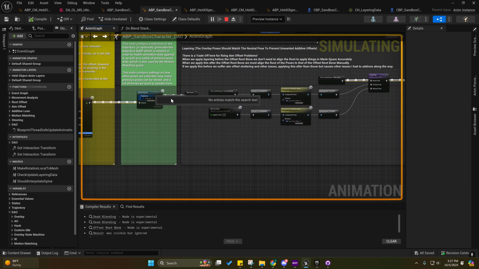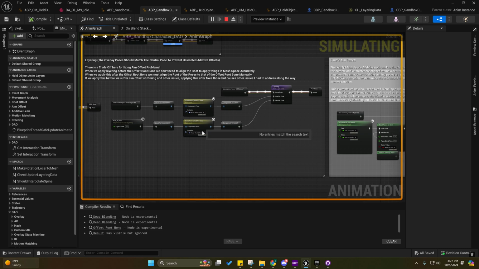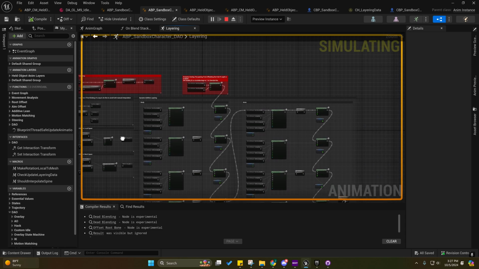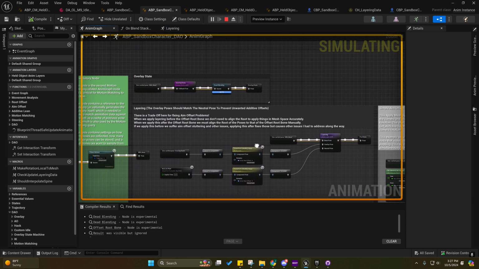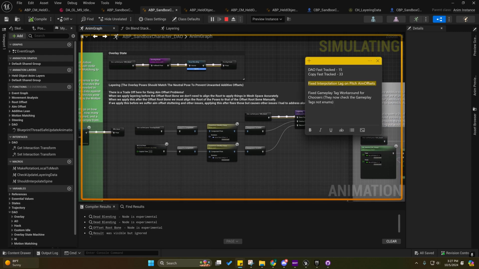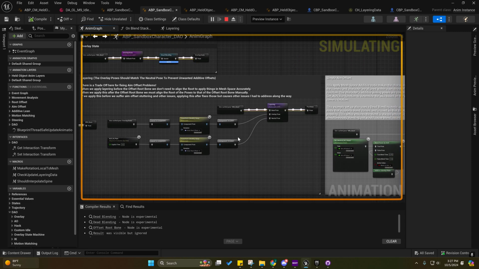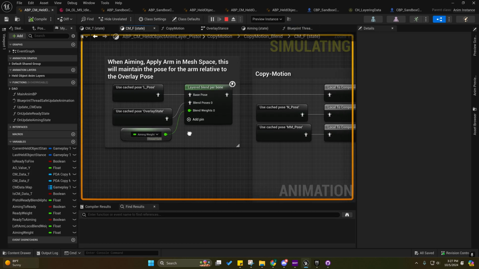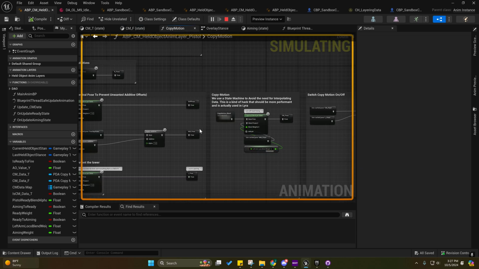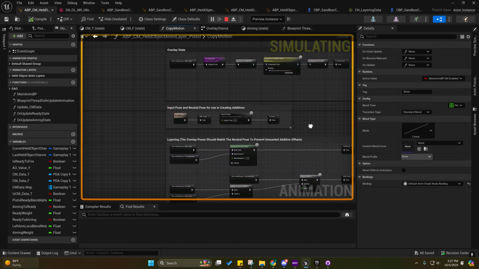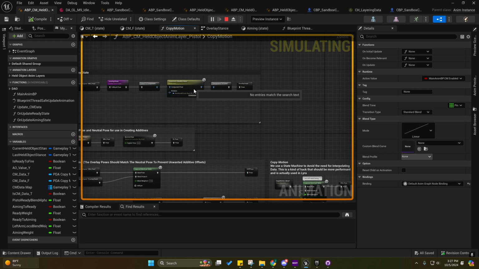Anywhere else that I saw there wasn't a fast track, I fast tracked it. You'll see these are fast tracked now as well. Everything in here was already fast tracked. The linked anim layers, I fast tracked everything in there. So some of these, like probably about 50% of these numbers here, are probably just from linked anim layers. So you guys know, I went inside the linked anim layers and I fast-tracked everything inside of here that wasn't fast-tracked before. And everything inside of the overlay states is now fast-tracked. This as well.